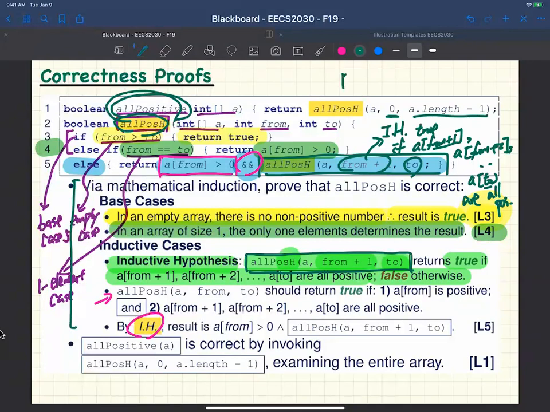If this is my arbitrary array, it goes from 0 until a.length minus 1, and the way we call the recursive helper method is by using 0 and a.length minus 1. So this will be the from, and this will be the to. That's going to cover the entire array for sure, so that's why it's also correct.